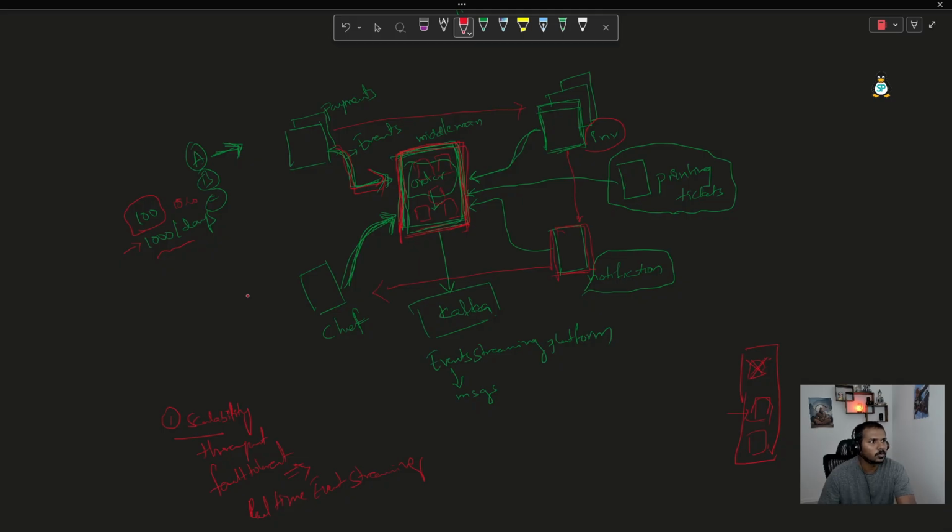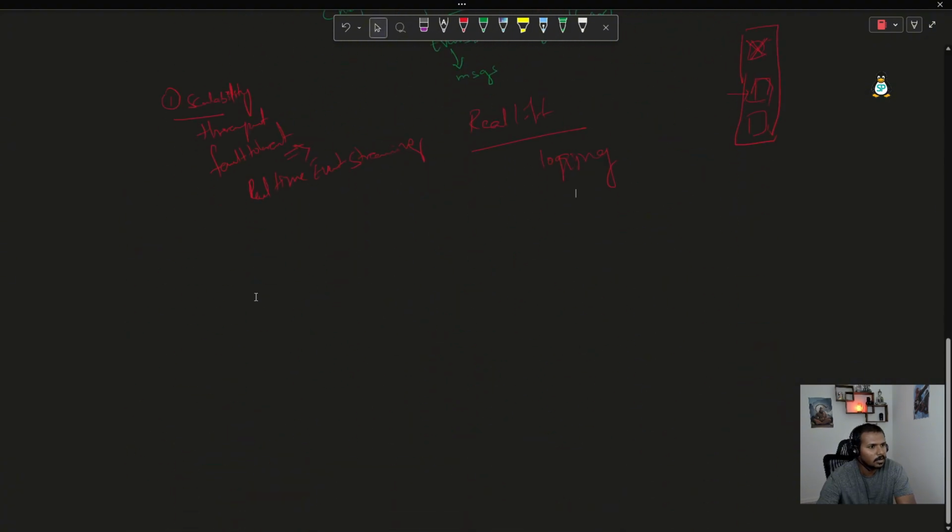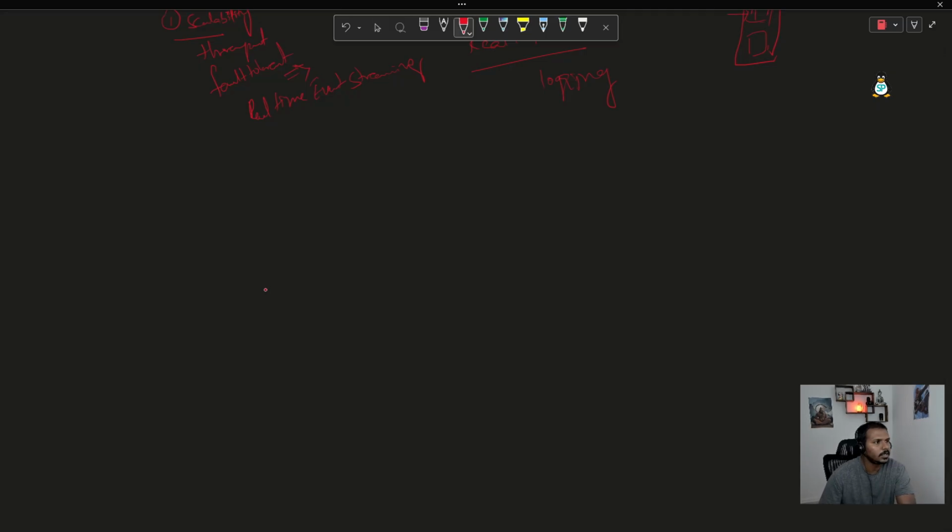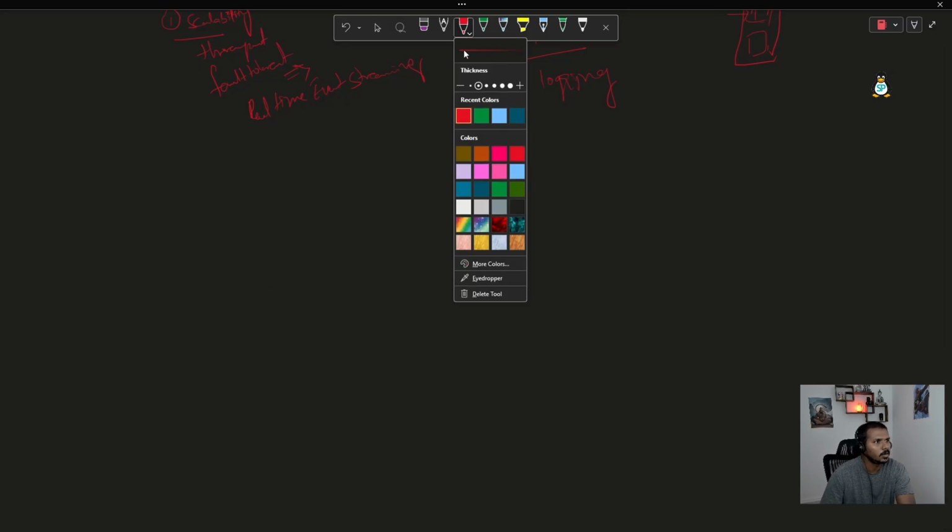So far we spoke about the pizza shop and how it works with Kafka. But when it comes to the IT world, especially in this video series, we are going to cover one real life scenario, that is the logging environment. When we get to that logging video, we are going to talk in detail, but here I will just quickly wrap up what we are going to talk about.